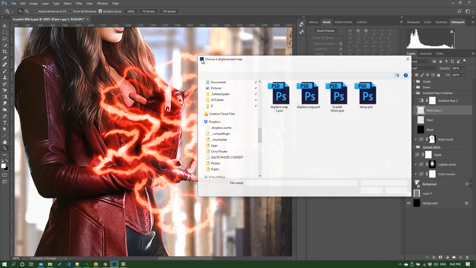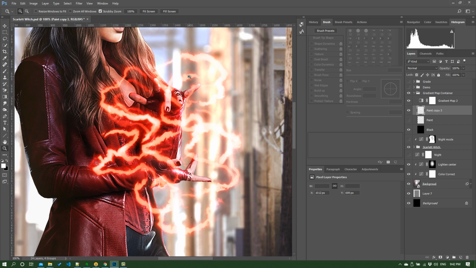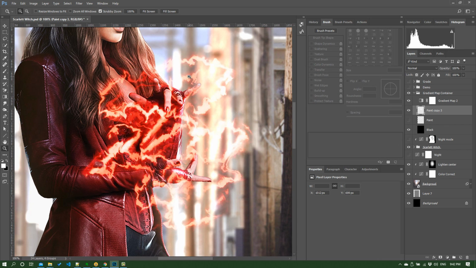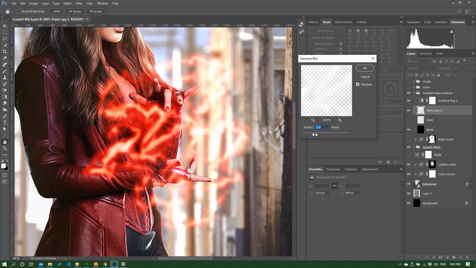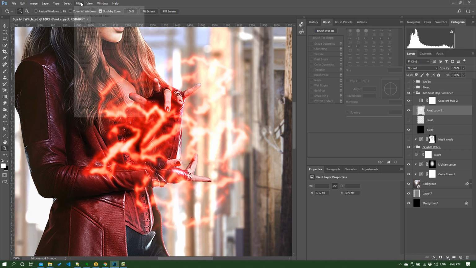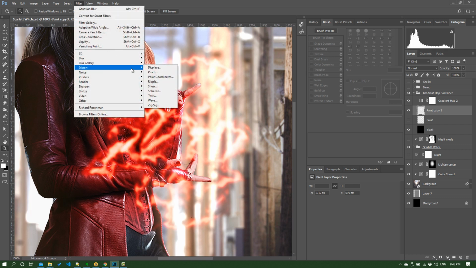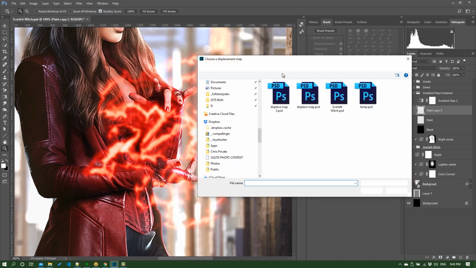So it's worth playing around with this. This is very, very trial and error, this effect. You've just got to keep playing with it until you get something you like. So that's not bad, but it's still a bit busy. It's gone a bit crazy. But guess what? I could grab the whole thing and blur it again and really kind of wipe out the detail. Come back to displacement map and apply it another time.